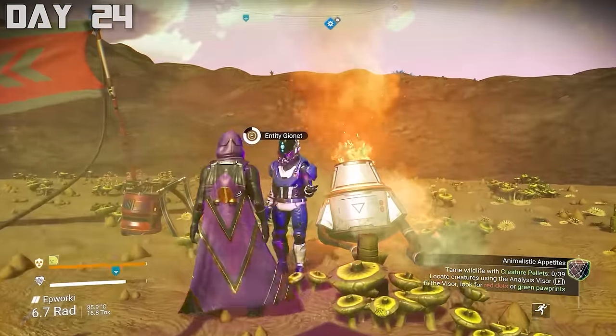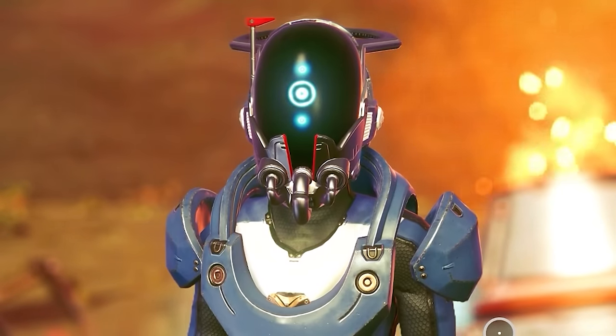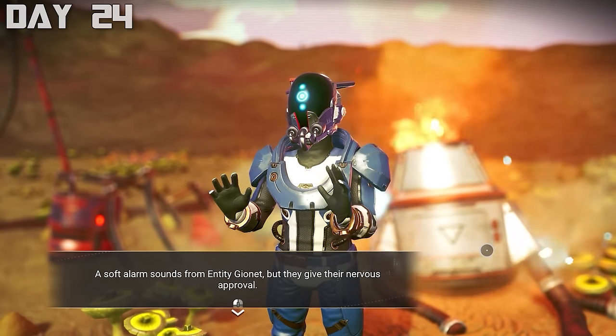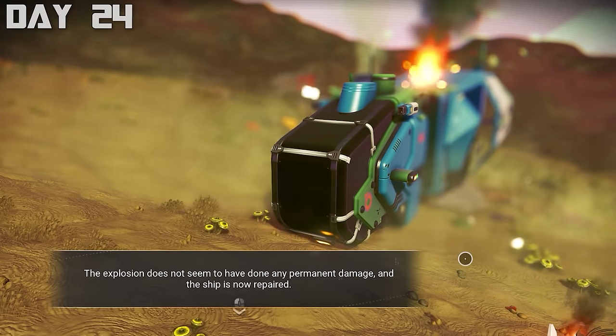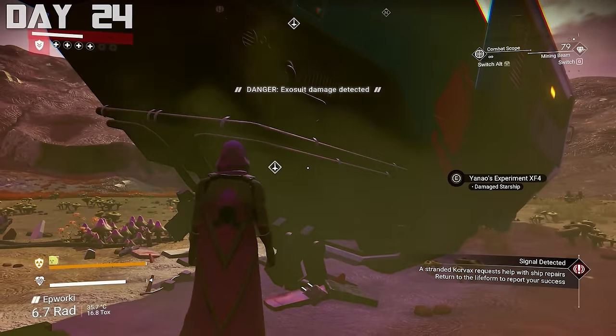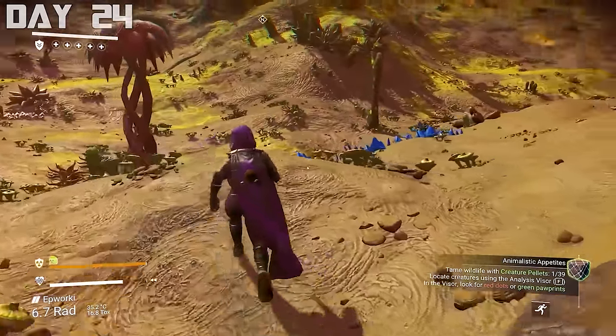Aw, man, I thought this place was abandoned. Who are you? Crazy DJ got his ship broken down. Investigate. Yeah, whatever, dude. I'm here on a different mission. I'm going to handle that. Since the ship's not completely abandoned, we can't claim it and get a free ship. So instead, I decide to continue on our main Nexus mission and tame some of these creatures.